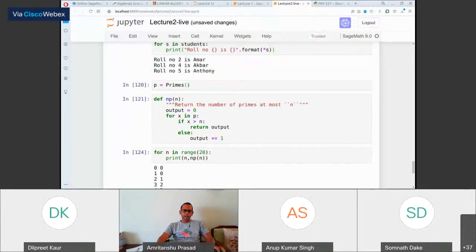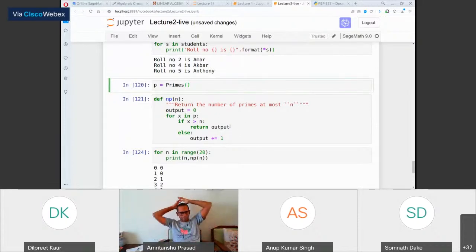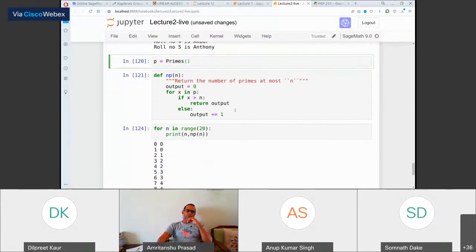So here this prime is an iterable which is infinite, but I have made sure in my program that this will stop at some point. Otherwise, it will just keep running without stopping, and you'll have to kill it. So sometimes it's useful to have iterables which are infinite, provided that you make sure that your algorithm will stop. Of course, sometimes you won't know if it stops or not. So these are undecidable problems. Okay, so iterables can be infinite.